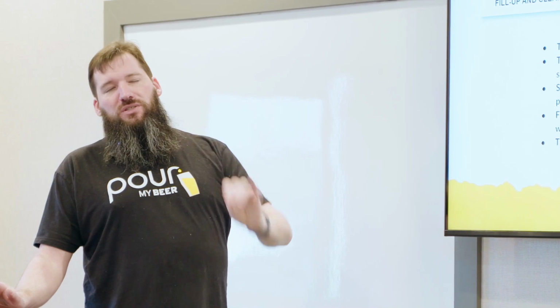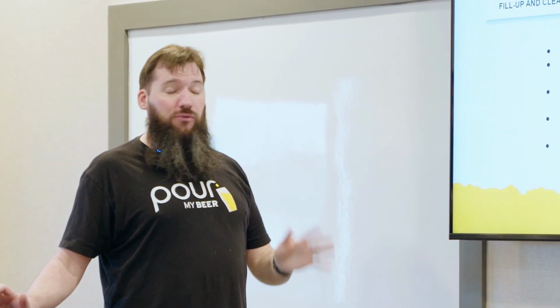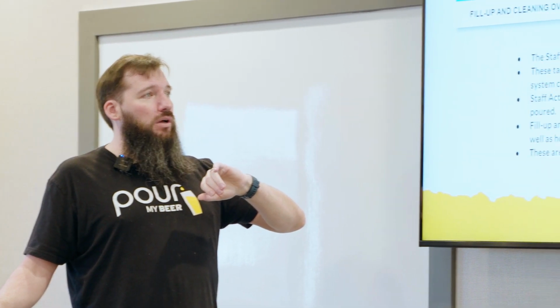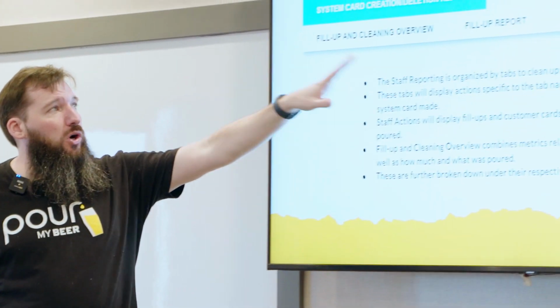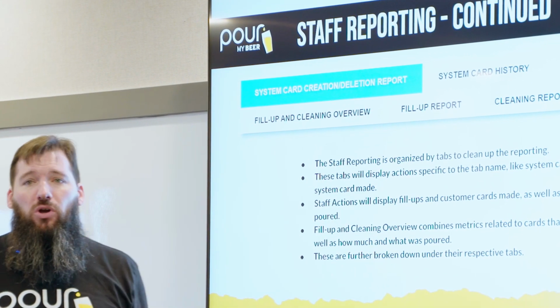And those should be locked up in a safe and should only be taken out when your beer line cleaners are there, unless you have a very, very specific use case for it, which I'd recommend not doing, but some people do. Again, these are system card history. This is when cards are activated or deactivated, and staff actions with customer cards. That is going to be creation, reactivation, balancing. That all is going to end up on here, and it just allows you to monitor what is happening with your staff cards.